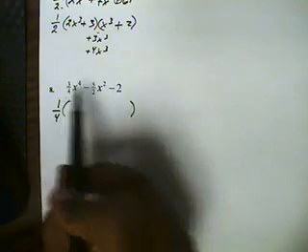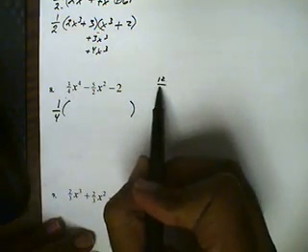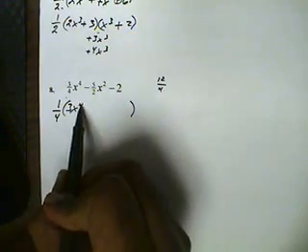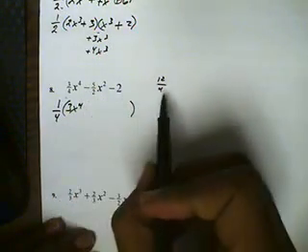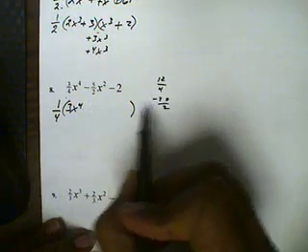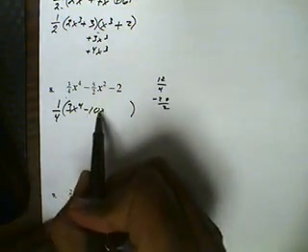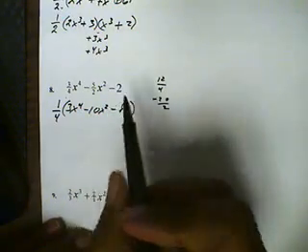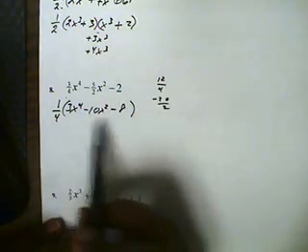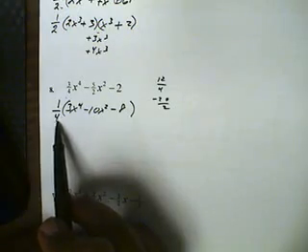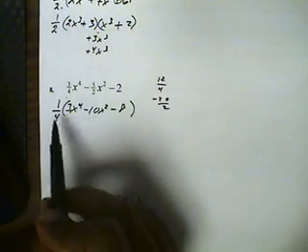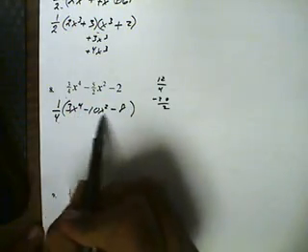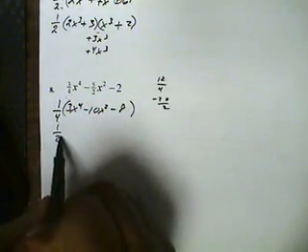If I multiply this by 4, I'll get 12 over 4, which reduces down to 3x to the 4th. If I multiply this by 4, I get negative 20 over 2, which reduces down to a negative 10x squared. If I multiply this by 4, I get negative 8. So this must have been the original function before being divided by 4. Okay, now let's factor this trinomial into two binomials.